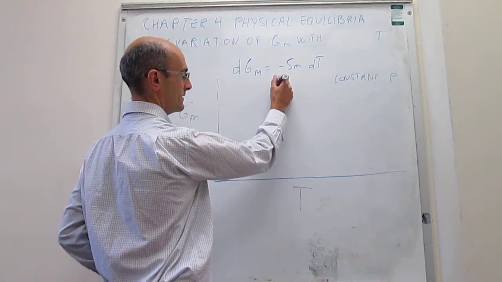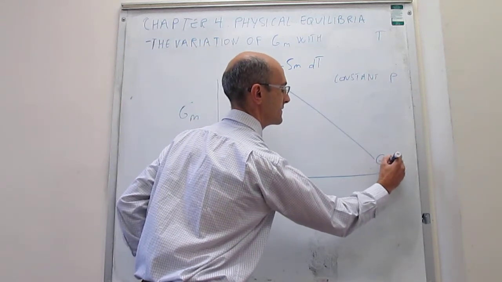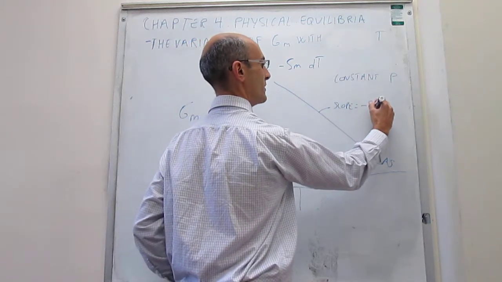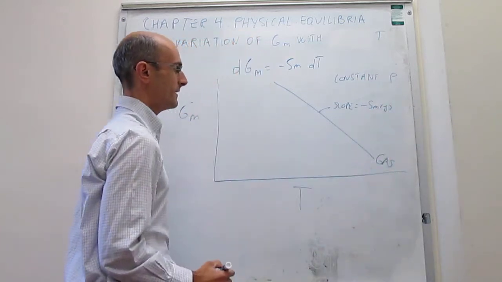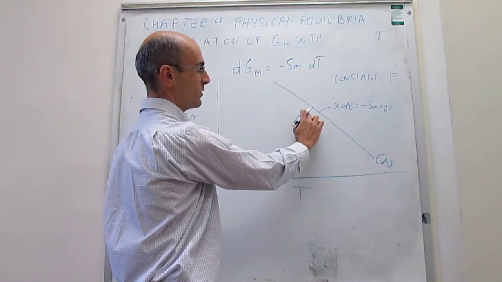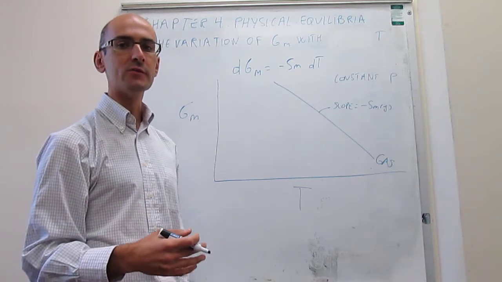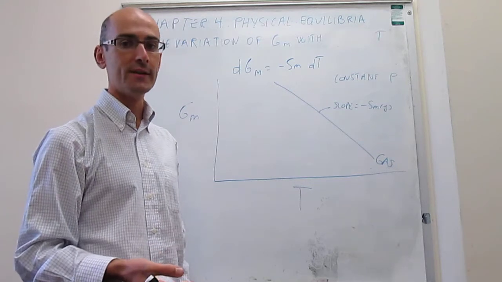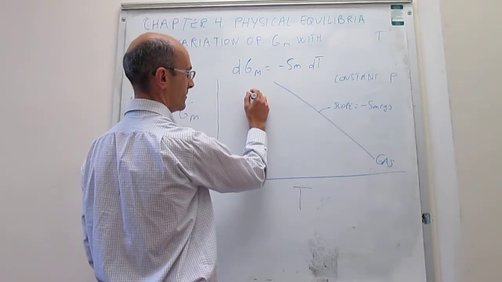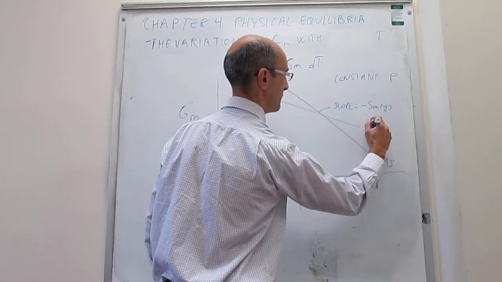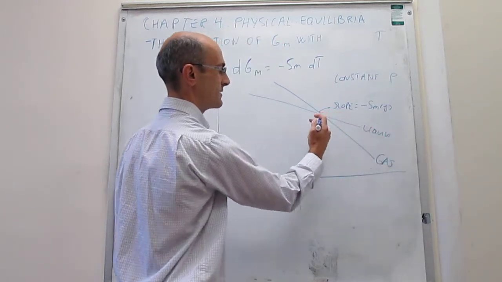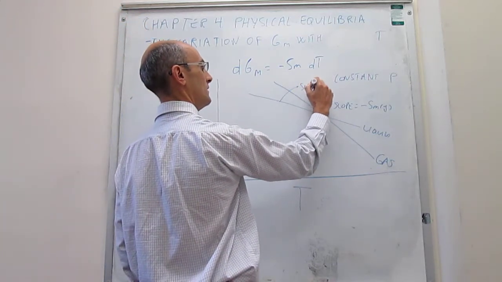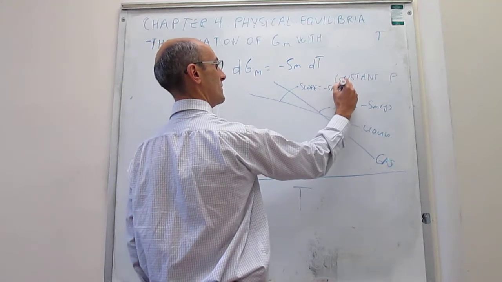So for a gas, the way that this line would look is something like this. Again, the slope of this line is equal to the minus molar entropy of the gas. Now, a liquid is also going to have a negative slope, but the absolute value of the slope is going to be smaller than that of the gas, because the liquid is intrinsically more ordered than a gas. So we're going to draw here a line with negative slope. That will be the liquid. But notice that the slope is actually a little bit less than that for the gas. That slope is minus the molar entropy of the liquid.